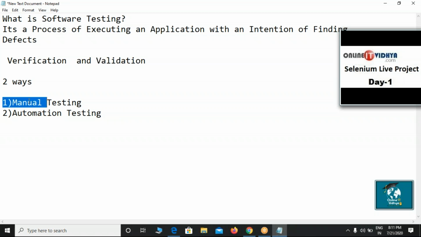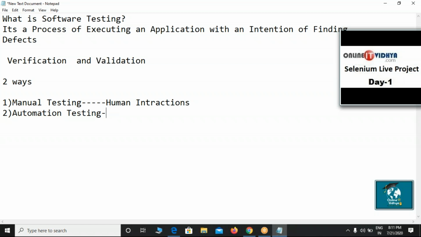Manual testing is a process to conduct testing on an application without any help, only by human interactions. Everyone, it's a process to conduct testing on an application without any help, only by human interactions, and that is called manual testing.